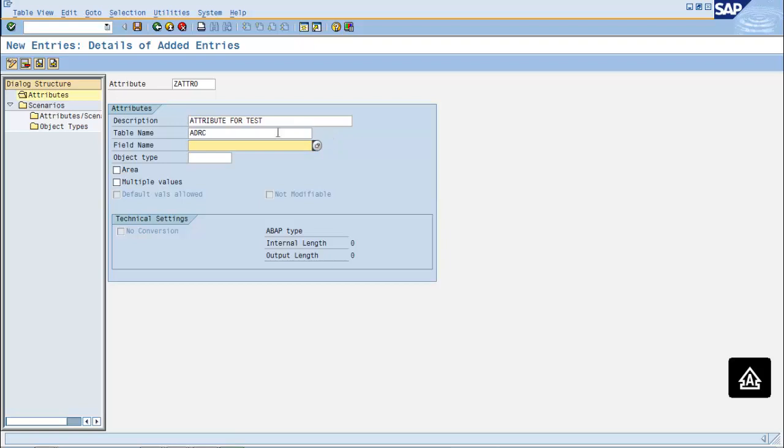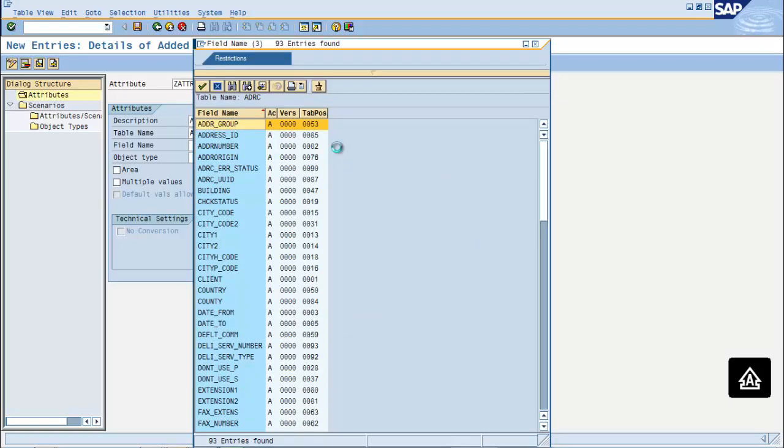So for testing purposes, we just take any random table. We've taken the example of table name ADRC, that is the address table. Let's take a field name, anything related to cities. Okay, we have a field name city code. Let's take that. So we'd like to take the city code.